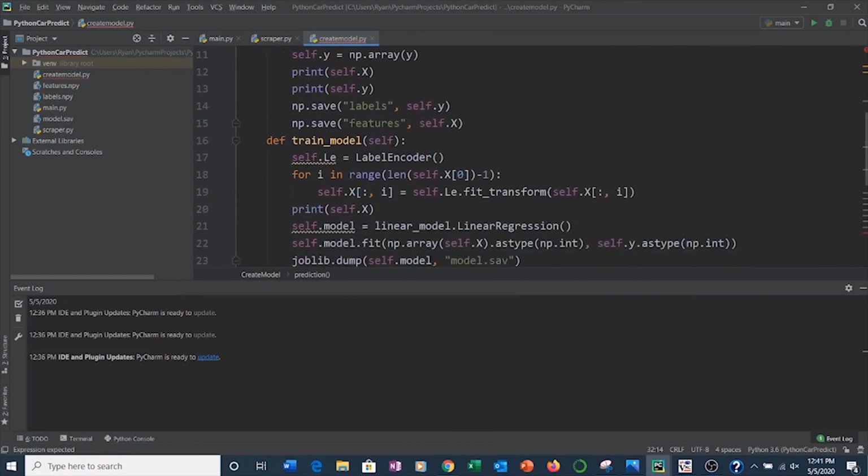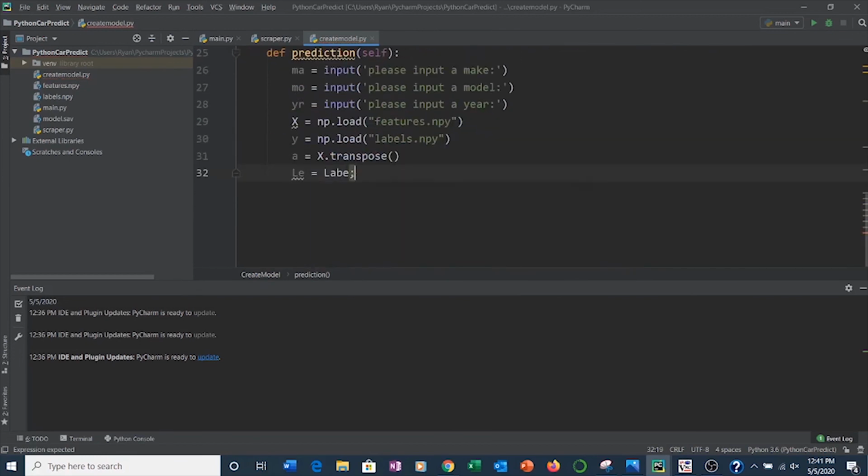Label encoder. So LE equals LabelEncoder, like that.